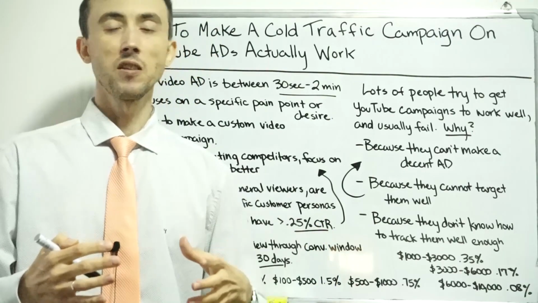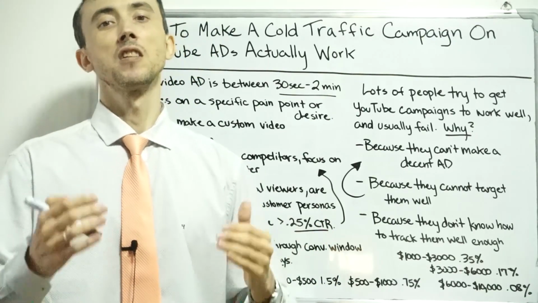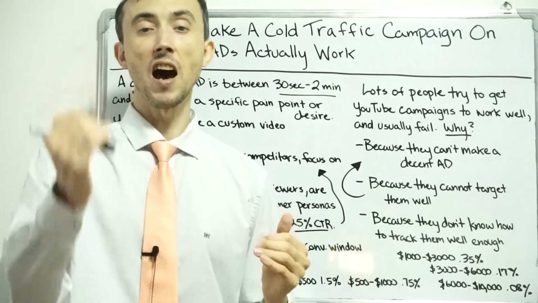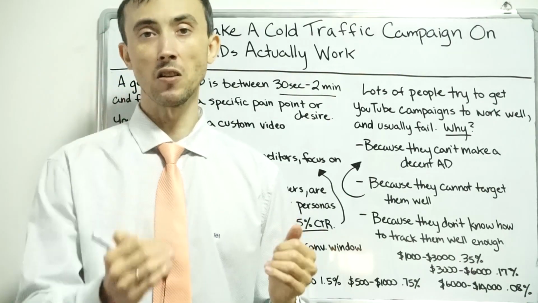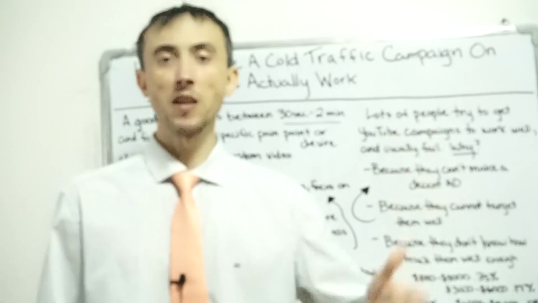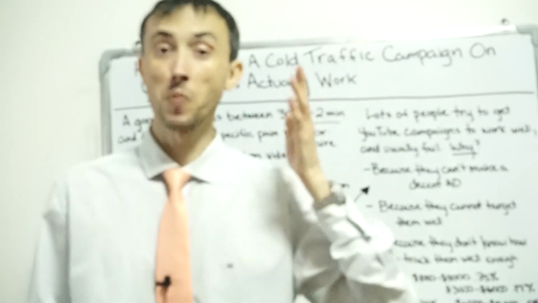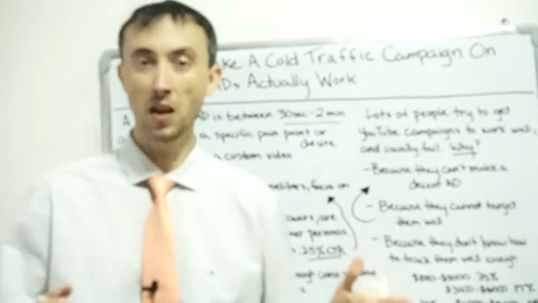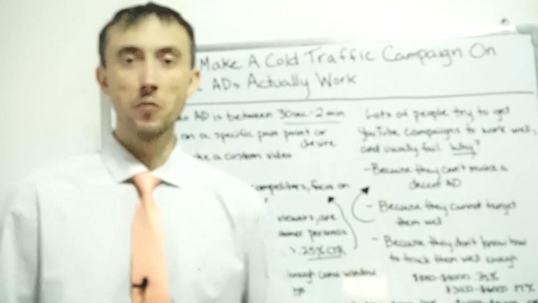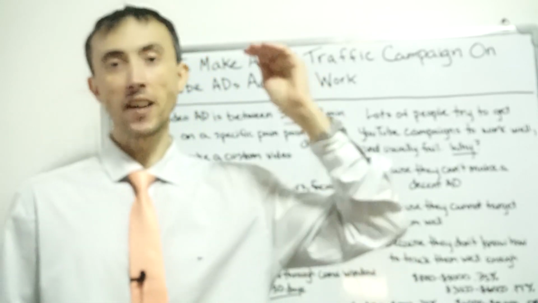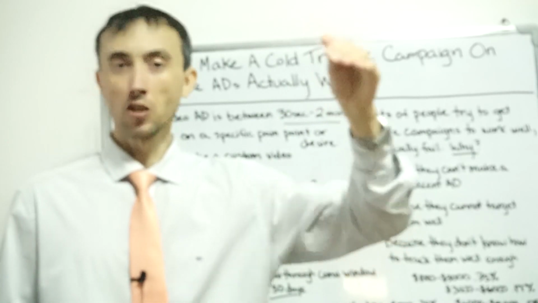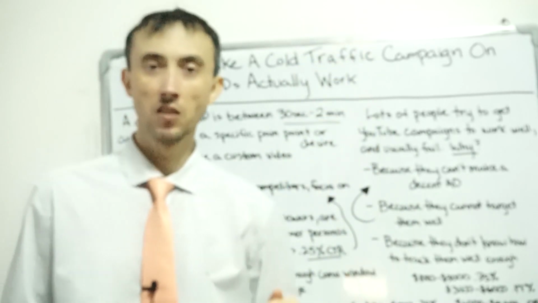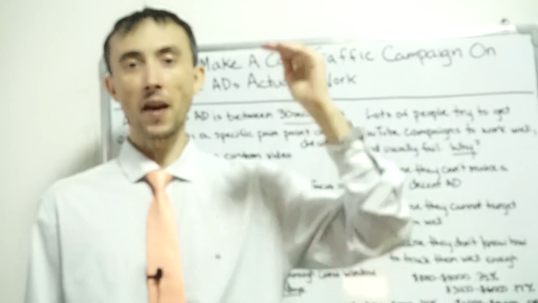Your goal is to obviously get your conversion rate set high enough in terms of your website being good, so that you can get your conversion rates up as high as you can, so you can afford to pay the most amount of money you can for a click while still making money, okay? But from the other end, the higher your click-through rate, the cheaper the cost per click is going to be. So you work it from both angles.